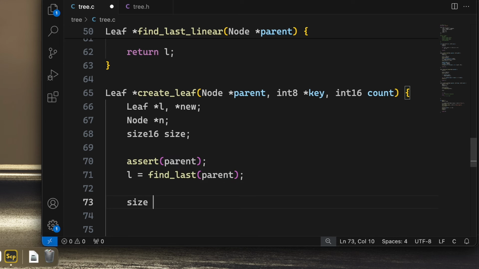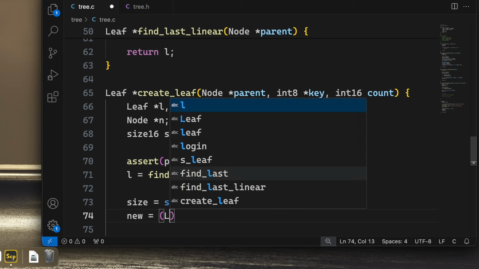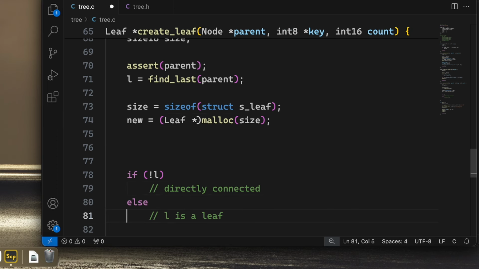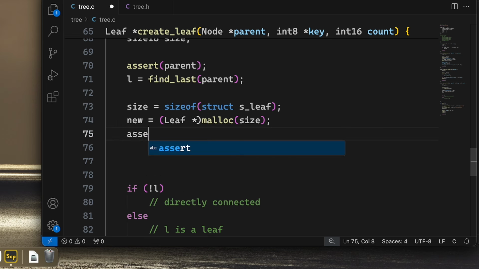And size will be equal to the size of a leaf, struct s leaf. And new will be equal to a leaf casted malloc of size. And we assert that we have this new one.